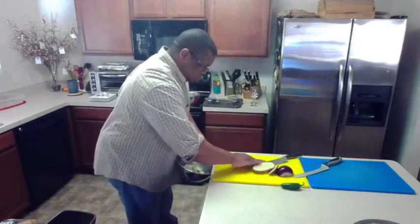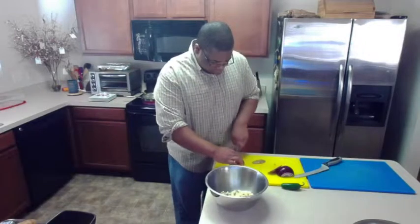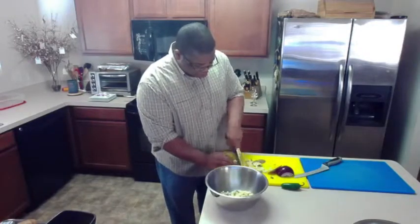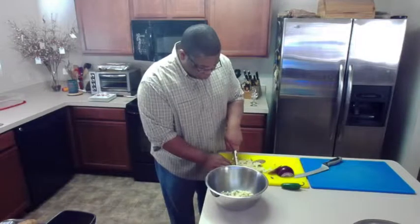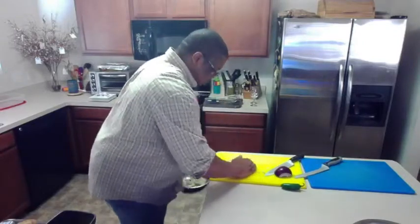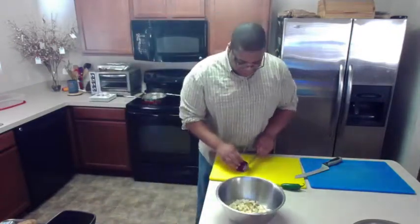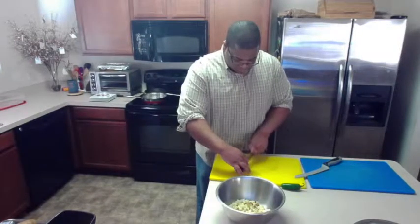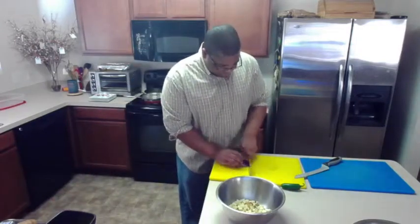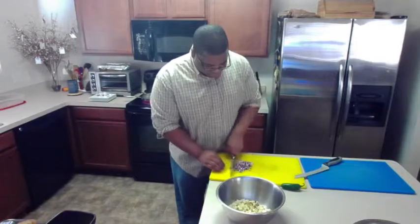We'll get that into the bowl and we'll finish cutting up this other potato right here. And the seasoning is just going to be basic salt and pepper, because you're going to have the heat from the jalapeno, so you don't have to worry about that. And the onion, a little bit of flavor from there, sweetness, red onion. Potatoes cut up right here. Onions, same way, small dice. You don't have to use a whole onion, you can save some more for later. And we just go through small dice all the way down.